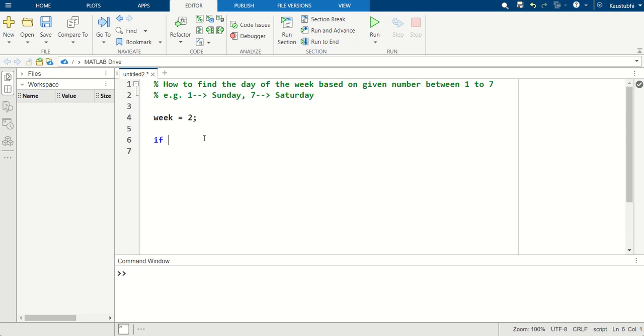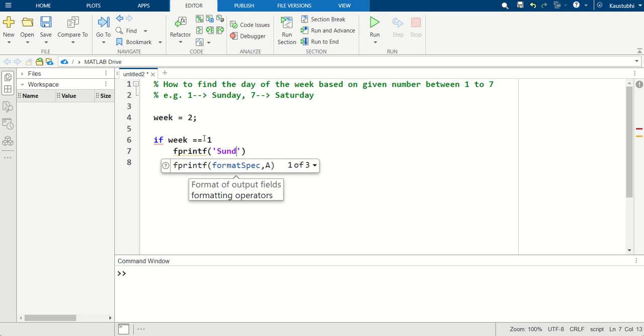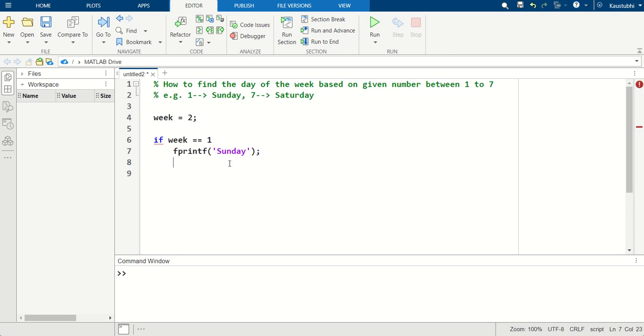Let us say if week is equal to 1, then we'll say it is Sunday. So we'll print out fprintf, it is a Sunday. Similar to that we'll print out other statements.